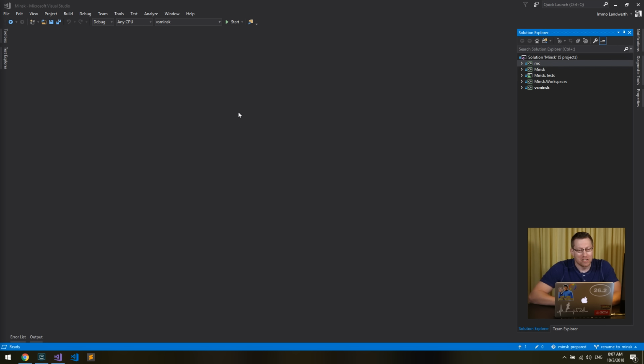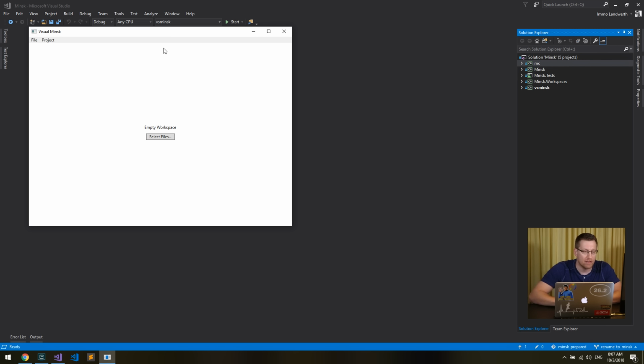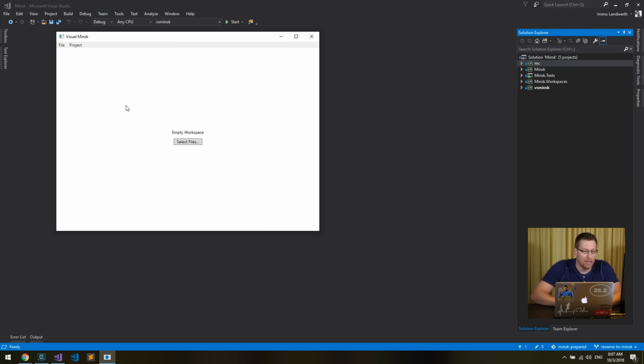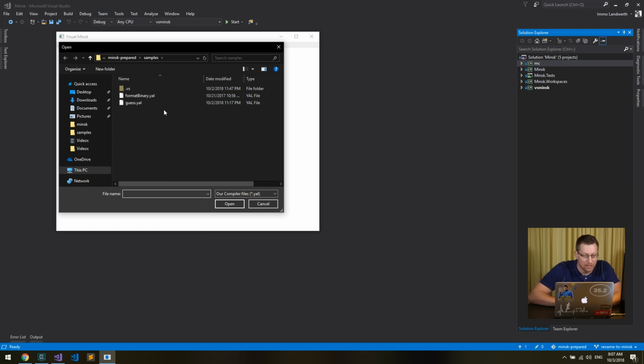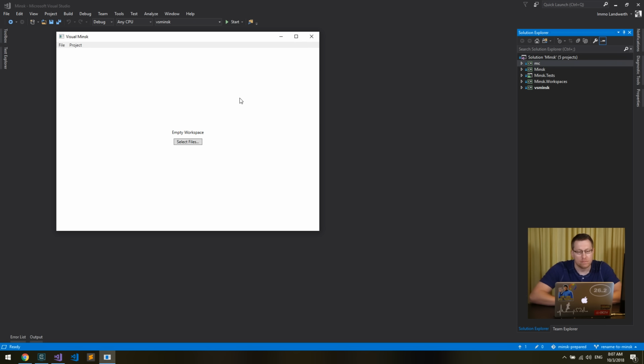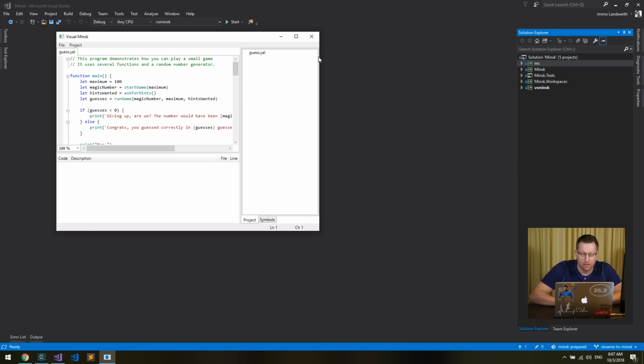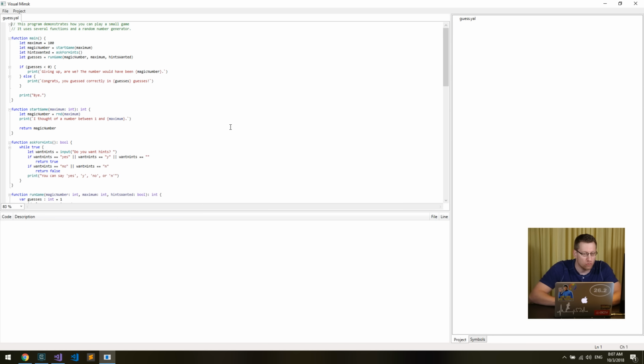So what I have here is the Visual Studio environment for the finished product. I want to give you a quick demo on what that will look like so that you can decide whether you will run around. The annoying person that I am, I named it Visual Minsk because why not? So we have a small program here that we can load. And then you have an editor. Let me just maximize this and zoom in a little bit.